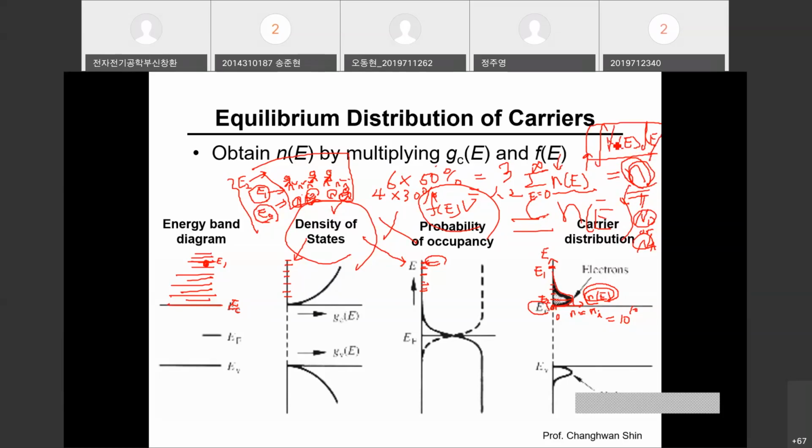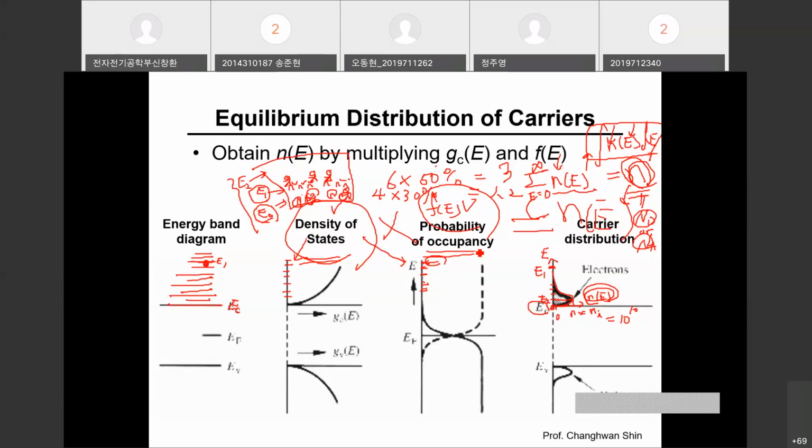Now today, for the last 3 hours, we have spent the whole time understanding the electron concentration as a function of energy state in the conduction band. For more details, the density of states that we learned last week, and today we have learned the Fermi function to get the probability value for each specific energy state. Then once we multiply the density of states with the probability of occupancy by electrons, we will end up with the carrier distribution, or electron distribution, in the conduction band.